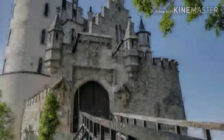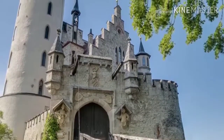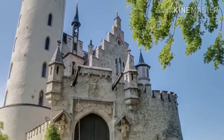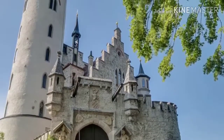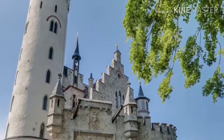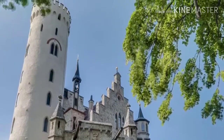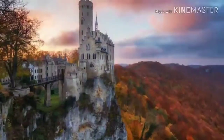Number 5. More or less anywhere you go in Europe, you're bound to find castles. In the countries where fairy tales about knights and princesses originate from, there's probably a castle in every major city. Germany is no different, boasting tons of famous castles, most notably Neuschwanstein Castle, which inspired the Sleeping Beauty Castle at Disneyland.